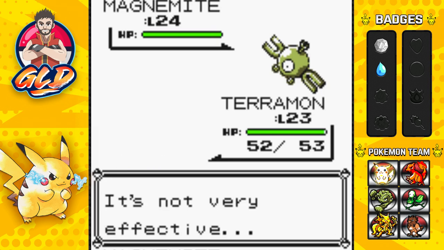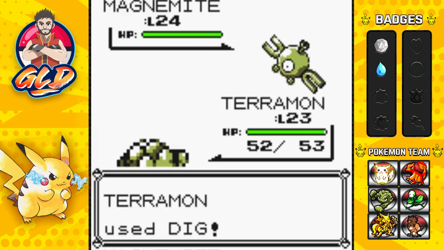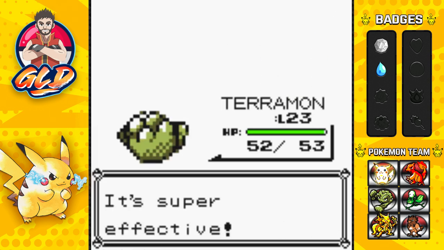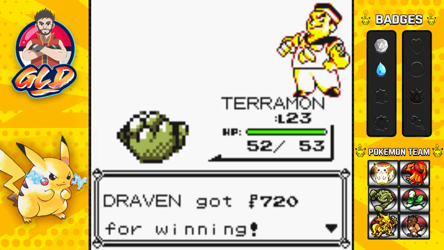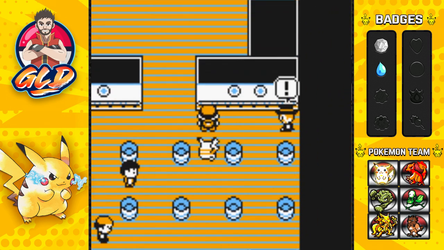Magnemites are not a Steel-type Pokemon, and the Levitate move or ability does not exist here. So any kind of Ground-type attack will work against Magnemite, including Haunters, Ghastlies and whatnot. And there we go. Yeah, surprised you. Terramon's killing it today. All right, so we're going right here.